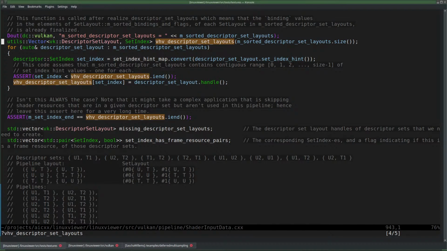Well, this is just allocating an array of m sorted descriptor set layouts size, and then here it is filled. Well, apart from that, it is resorted.